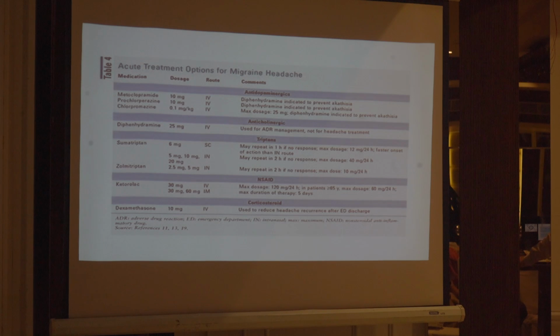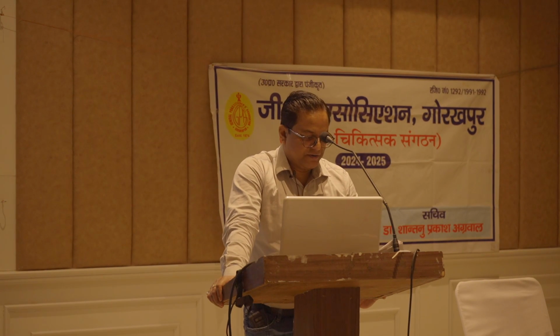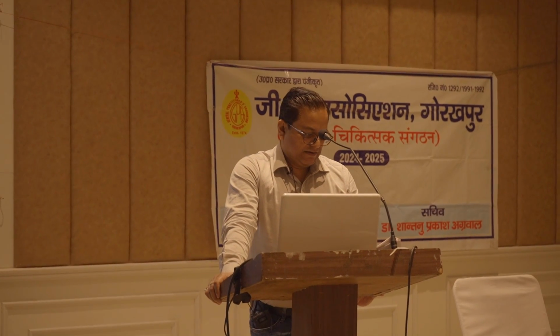Now the question comes, when should you put the patient on prophylactic treatment of migraine? Now you have a patient who has not responded fully to your acute treatment, somebody who is having very frequent headaches, and somebody who's got a debilitating aura, or somebody whose dose of treatment per month nears the medicine overuse criteria. In such patients, you should try prophylactic treatment with either beta blockers, amitriptyline, nortriptyline, topiramate, valproate, and even botulinum toxin A.